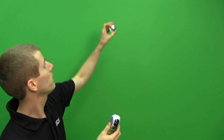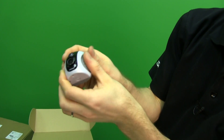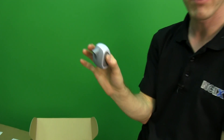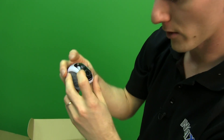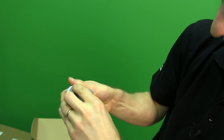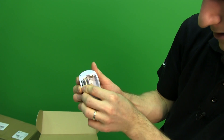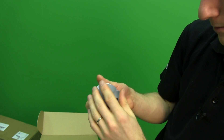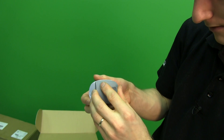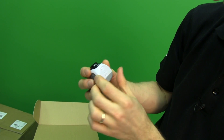The mounts are magnetized, so you just place the mount wherever you want and attach the camera — you can position it however you like. The cameras aren't wide-angle lenses, so you want to get them up high, maybe in a corner to capture an entire room. There's a rubber grip on the camera, a motion sensor, a lens, and a battery compartment. They're nice and light and compact, and you can easily scale up by adding more cameras.